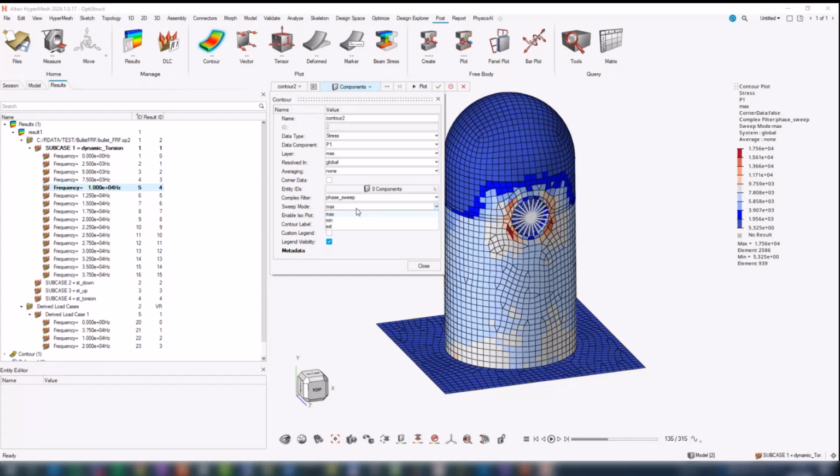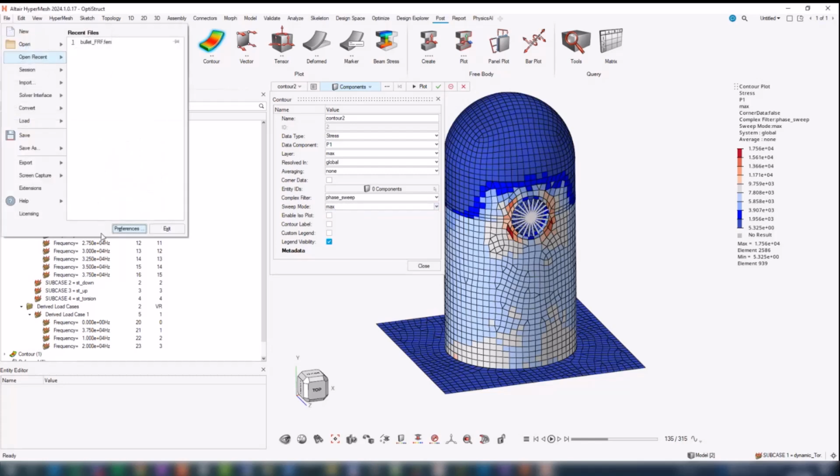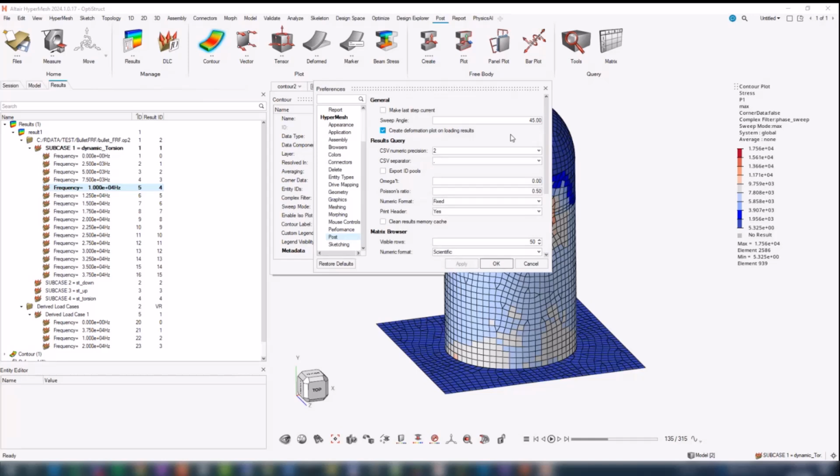Basically, it will evaluate every invariant, every derived value from a vector or a tensor, in this case a tensor, and then evaluate it for each omega t delta, a specific phase sweep, which is actually defined in the preferences. And you see here sweep angle, we have a default of 45 degrees.